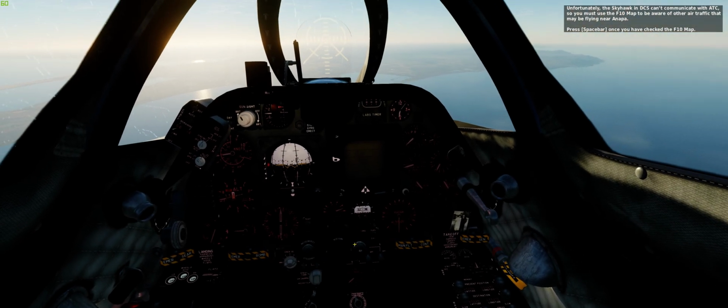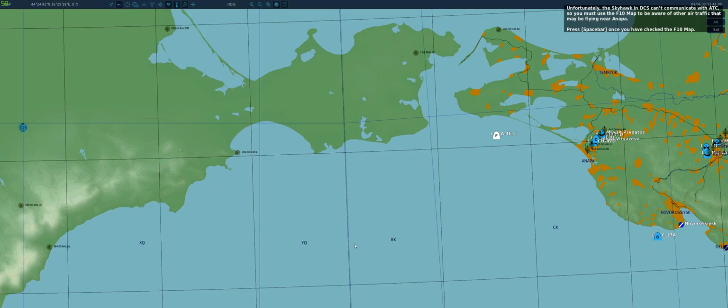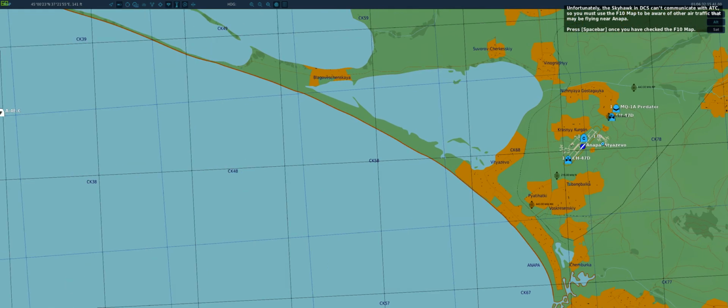Unfortunately, the Skyhawk and DCS can't communicate with air traffic control, so you must use the F10 map to be aware of other air traffic that may be flying near Anapa. Press spacebar once you have checked the F10 map.